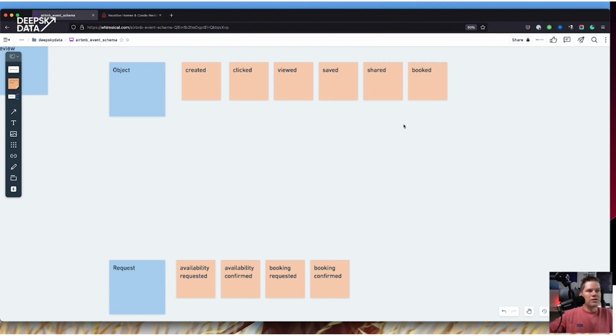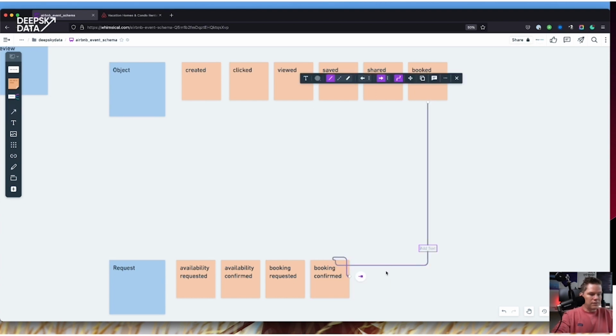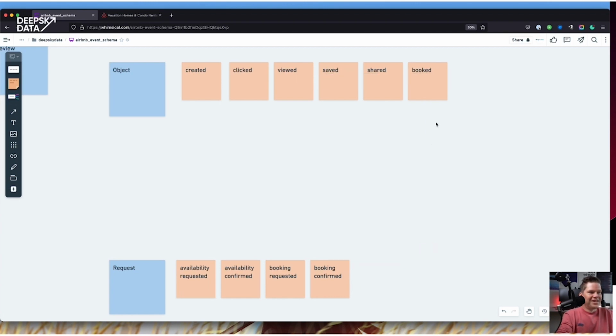booked. And this is now interesting, because these two are, of course, related. This is an interesting function. Okay. I haven't worked with these connectors before, so okay, let's do this straight. In the end, technically, it happens at the same place. At some point in the process, maybe in the backend that is kicked off when something has been booked, it would send out these two events: object booked and request booking confirmed.